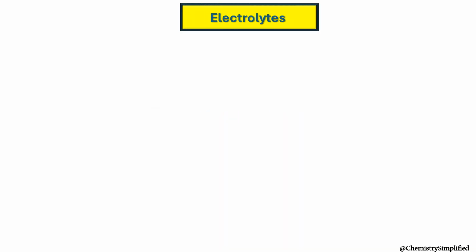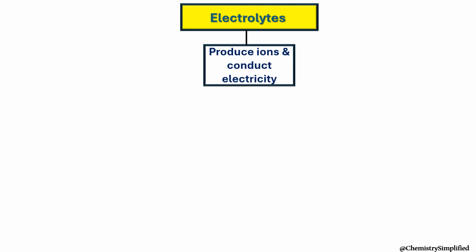In previous discussions, we have talked about ions such as anions and cations, and we said that those were referred to as electrolytes. What are electrolytes? If you take a solute and place it in water, you would create a solution. If that solution is able to produce ions, those ions we refer to as electrolytes. And if the solution is able to conduct electricity, we said these are electrolytes.